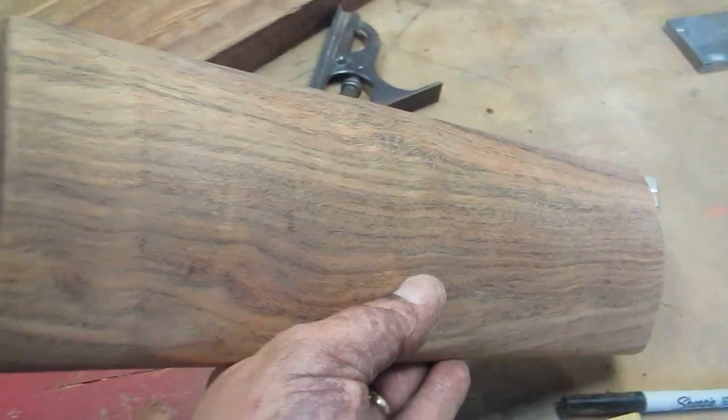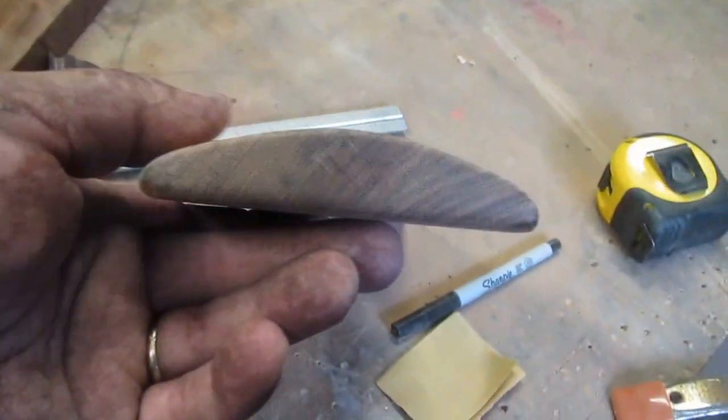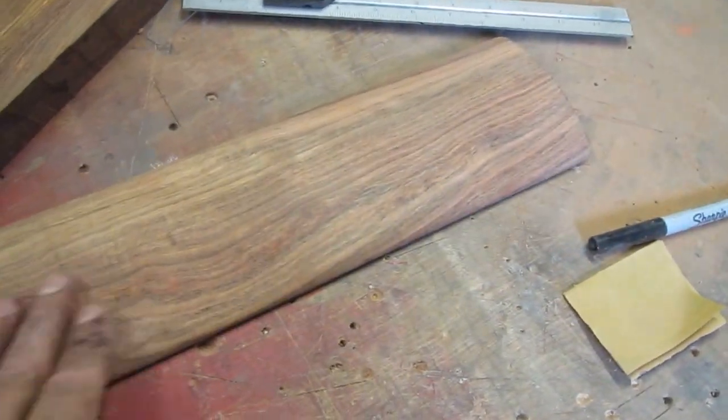Yeah, buddy. Who'd have thunk it, huh? I never thought I'd be making a headphone stand, but why not?